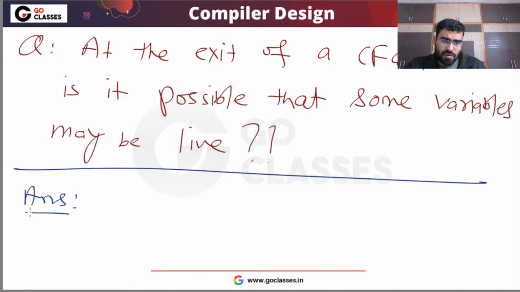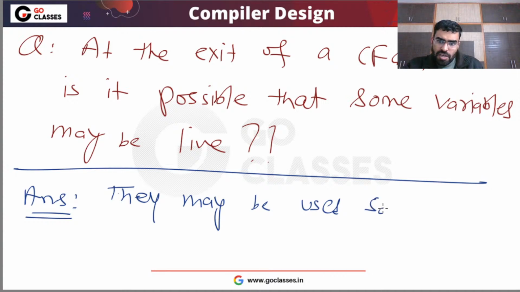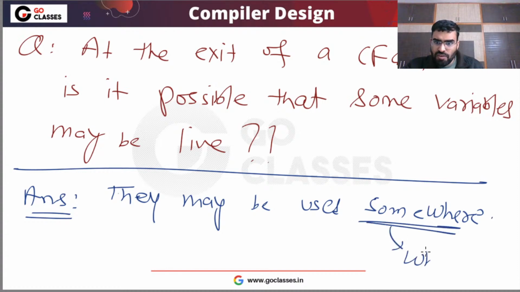The answer is very simple, and I have already explained it. You just have to find the answer. They may be used somewhere, but where can they be used at the exit? They may be used somewhere, but my next question is where. Where are they used? Can anyone tell me?